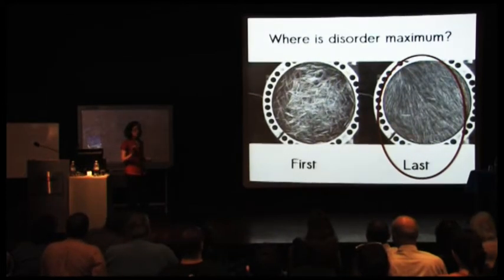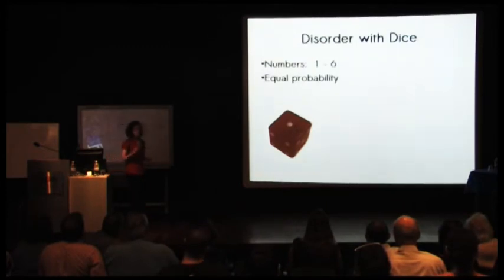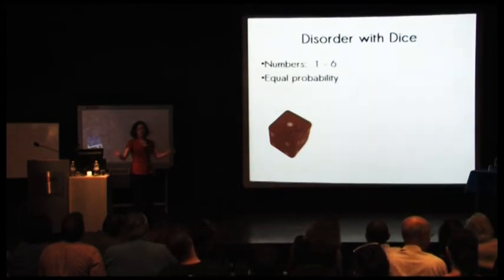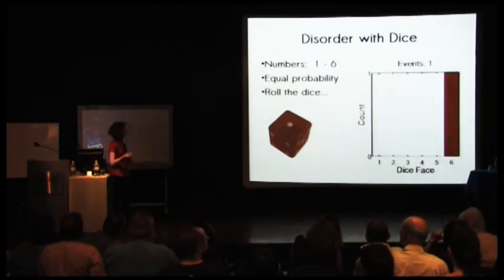When I first learned about this, I thought it was very surprising. So what we're going to do is start with ideas that are very familiar to us, and then build upon these ideas until we reach an understanding of something as complex as this. Okay, so we're going to start with dice. This is something we're very familiar with. The dice has 6 faces, and you can have any number from 1 to 6. We're very familiar with the idea that each face is equally likely, but we don't have to take this on faith. We can perform the experiment and measure this.